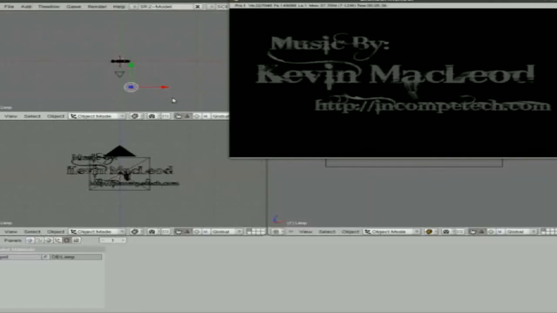And let's grab the lighting. And actually, if you pull the lighting further back, it will make it brighter because it will spread the light out some. Looking good. Let's actually give the words some material.